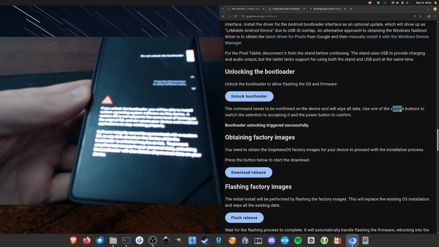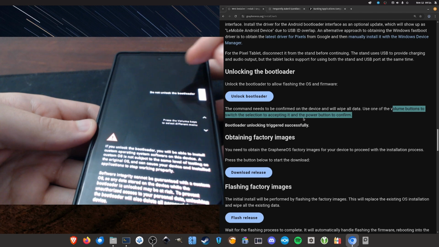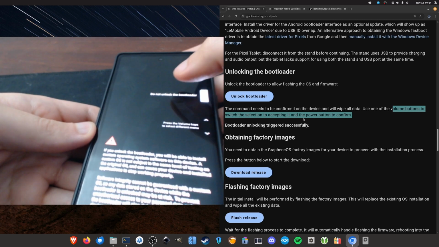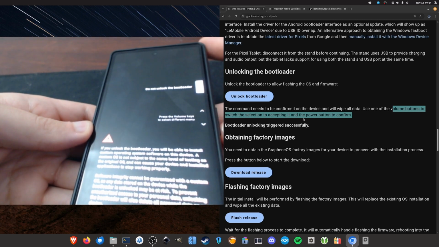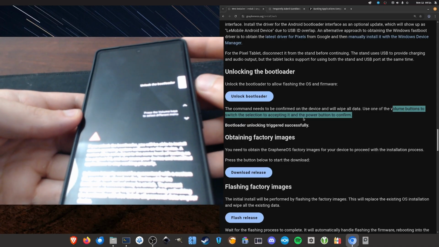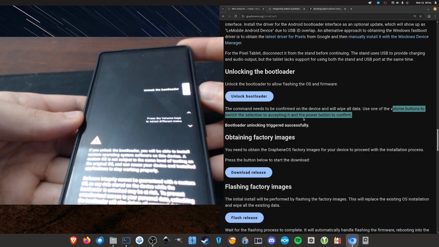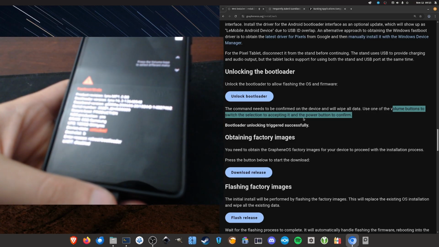You have to use the volume buttons to switch the selection and accept it. Okay, so by default, it is on do not unlock the bootloader. So I'm going to change it to unlock the bootloader. And now you have to press the power button to confirm. So let's see this. So I think it worked.